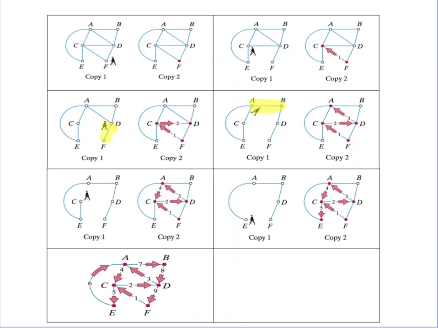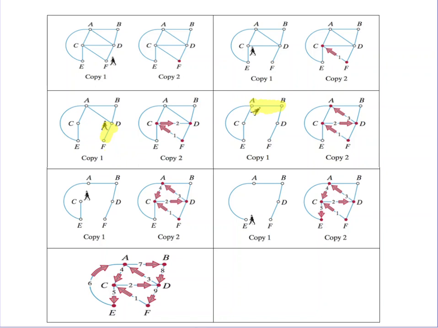So Fleury's algorithm is basically just common sense. Like here, don't walk from A to B, otherwise you have no way to finish up this part of the graph. Here, don't walk from D to F or you're back where you started and you've missed a huge chunk of the graph.